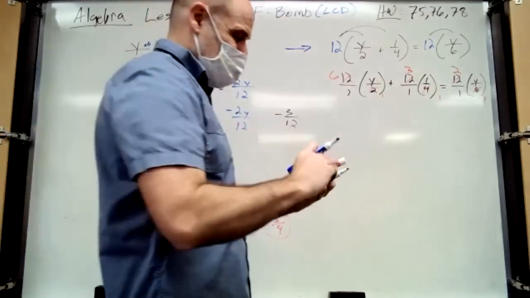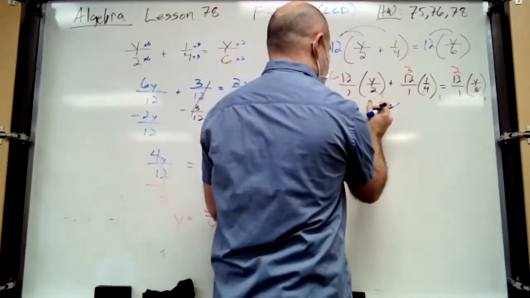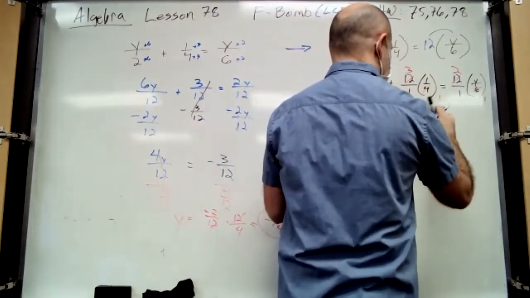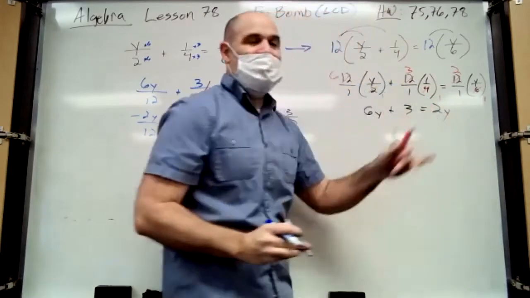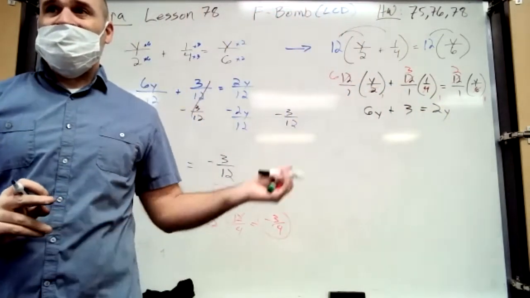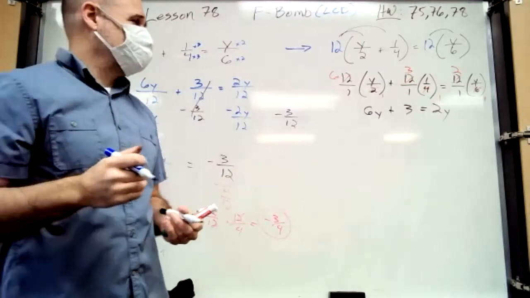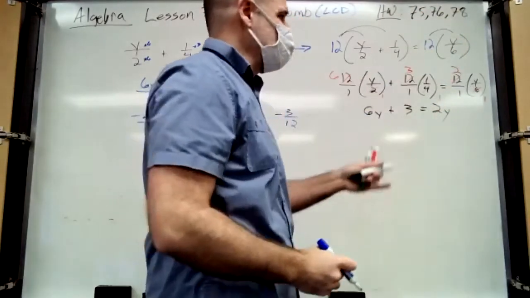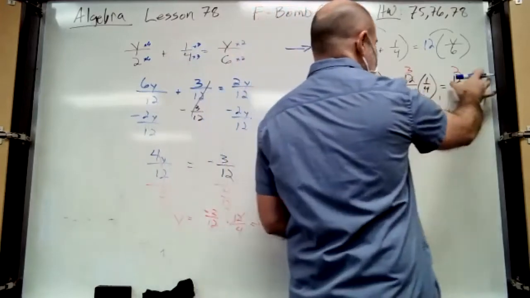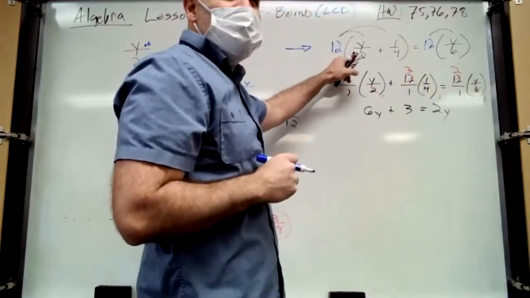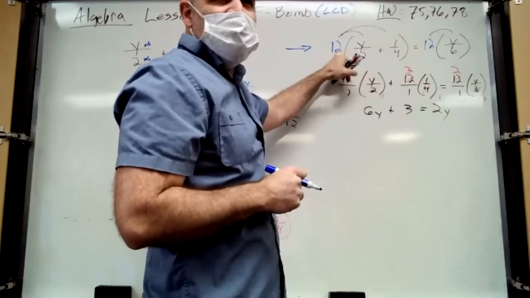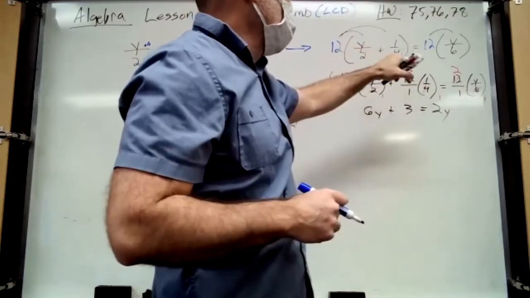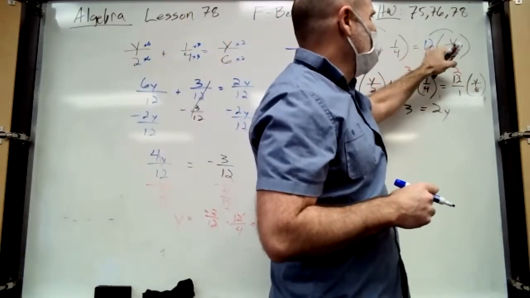Okay, so now when I multiply, what do I get? 6y plus 3 equals 2y. Look at that nice equation. Doesn't that look nicer? So get rid of the 2y: 4y equals negative 3, divide by 4, y equals negative 3/4. This step isn't necessarily necessary because you can probably do that in your head. You can cross cancel the 12 and 2, and that's a 6. So 6y plus 3, because that cancels to a 3, equals, that cancels to a 2, so 2y.